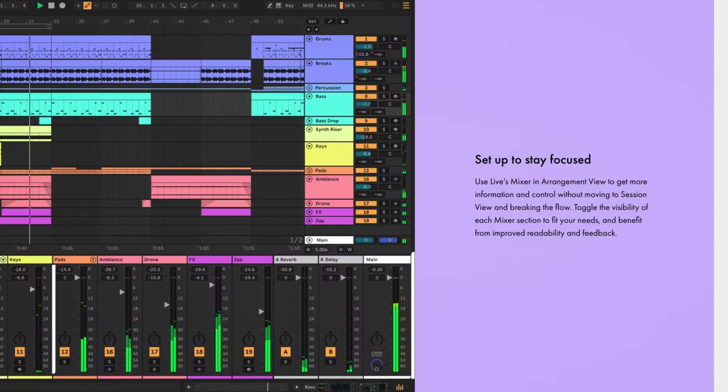The first thing I love about Ableton Live 12 is that they massively upgraded the user experience and just the interface overall. Not only does it look better and feel smoother, we finally get a dedicated mixer below our arrangement view. This feature was requested for ages by users and it's finally here. I think it's a great update.